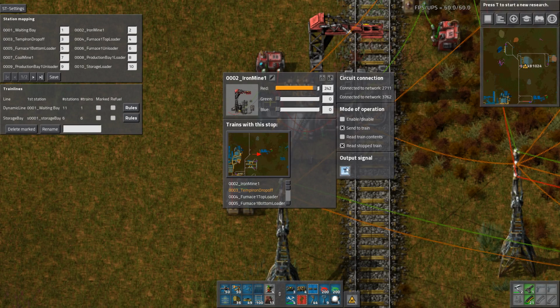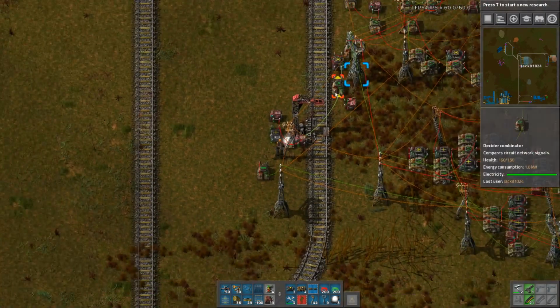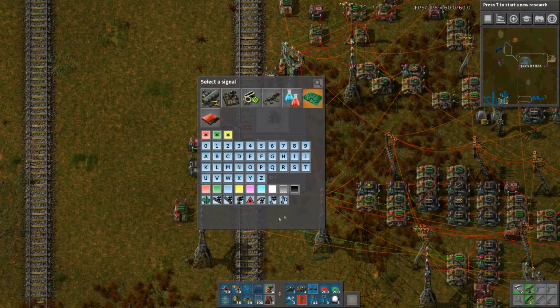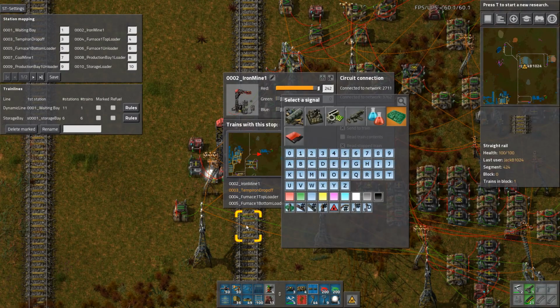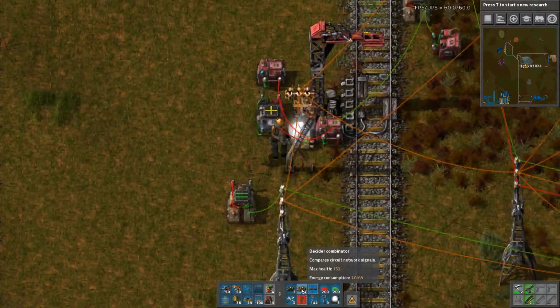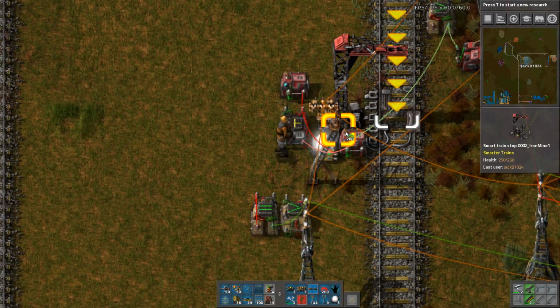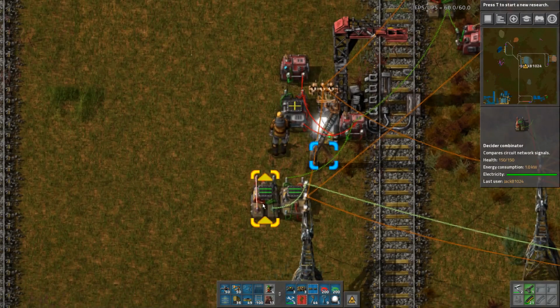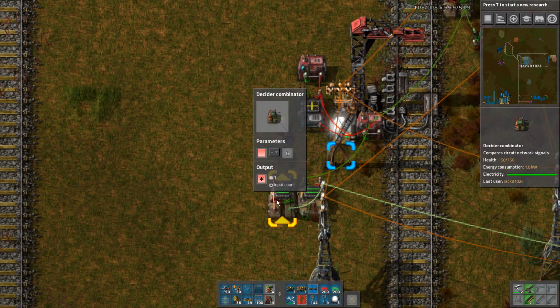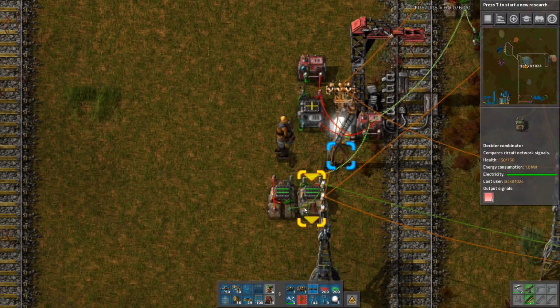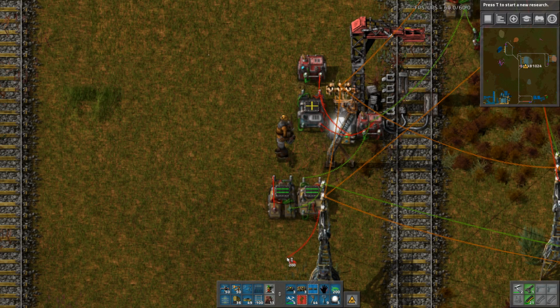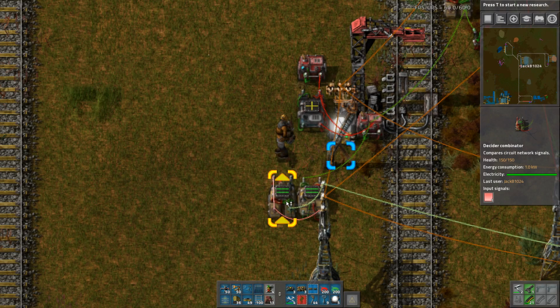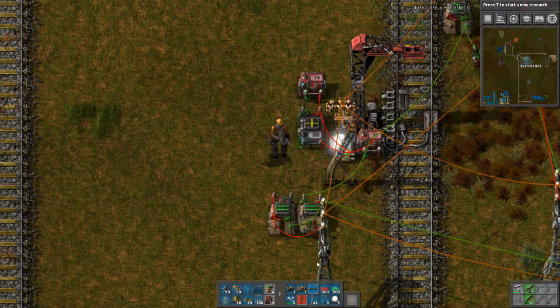Are we getting data from you? Yep. Output signal T, where does that go? That goes to here. Change that to that signal. Change this to this signal. Put that here. If there is no train at the station, output a red signal, so we reset our memory cell. Good. Our memory cell is going to be constantly reset then.